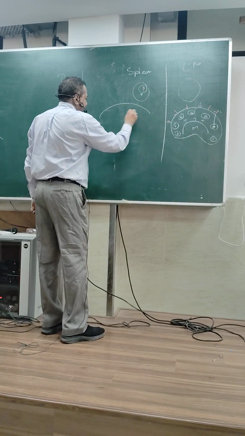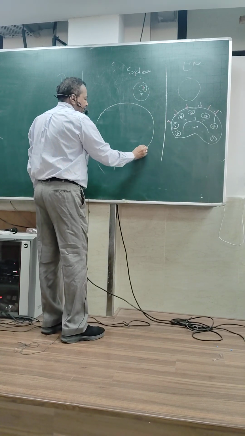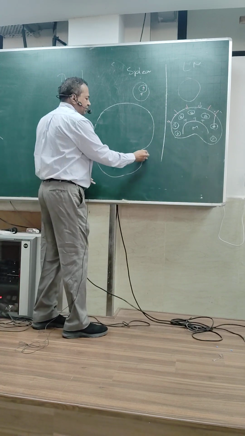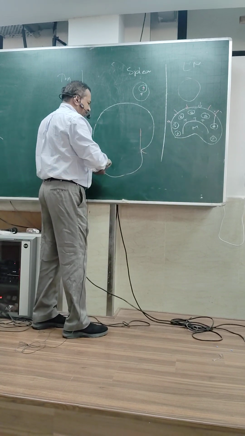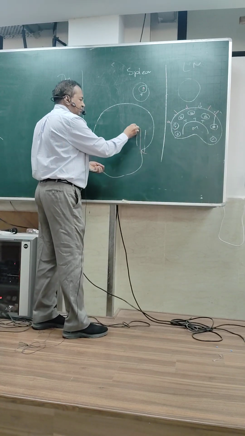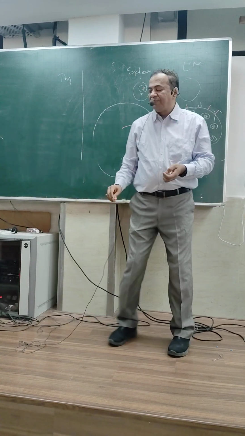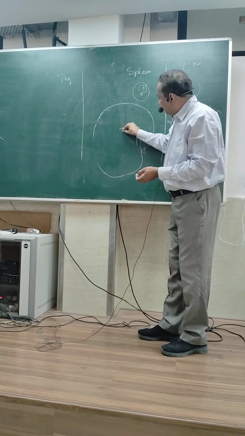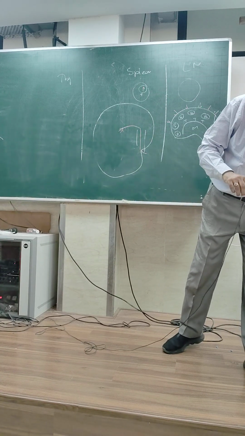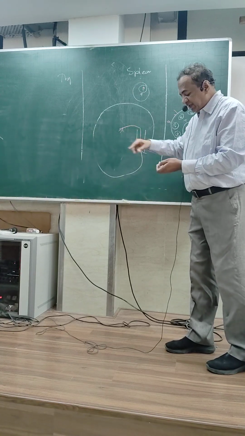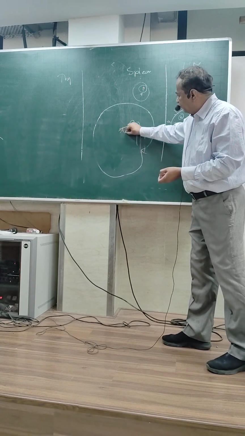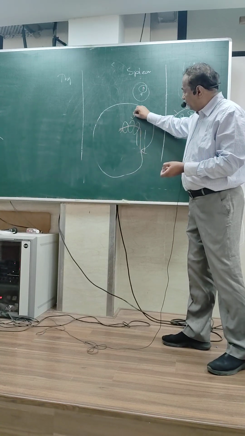But one basic thing about spleen, which you need to understand. If the splenic artery comes here, goes into one of the trabeculae, okay? Then from the trabeculae it comes out, and then it opens up. When it is passing, it is surrounded by a follicle. This is the white pulp.